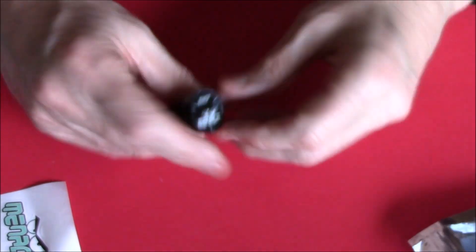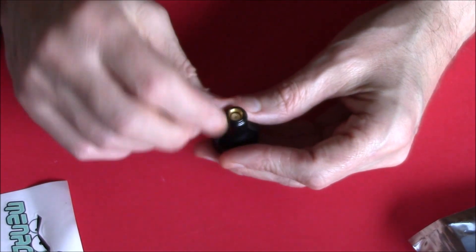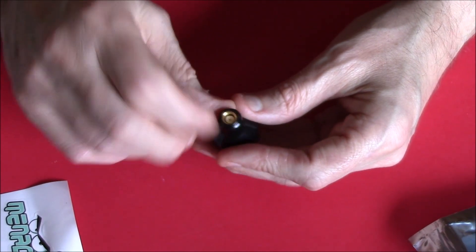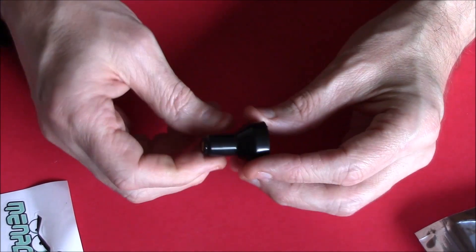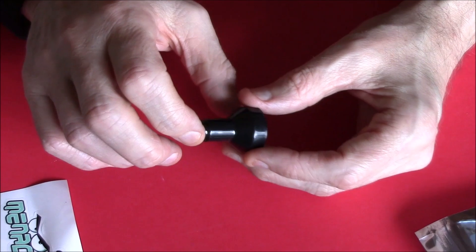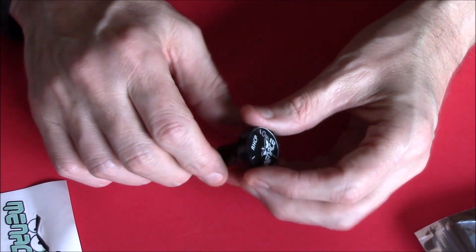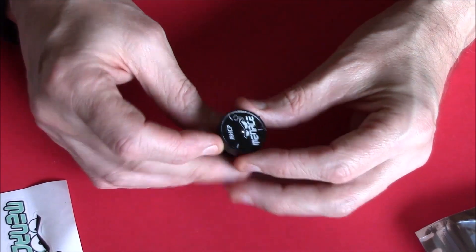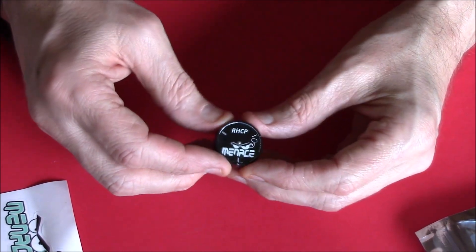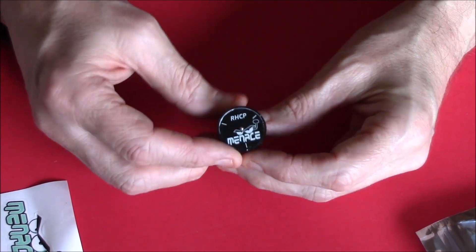There it is — it's as simple as that. This is the SMA male with the little pin. It's one of these practically indestructible jobbies. It's a bit bulky, however there are reasons for that because they've increased the gain rate, so you're getting about the best FPV signal you're going to get.